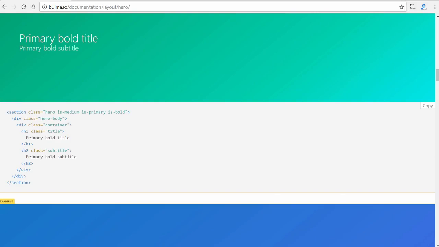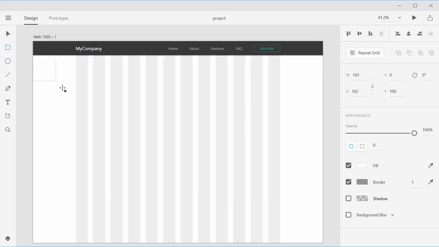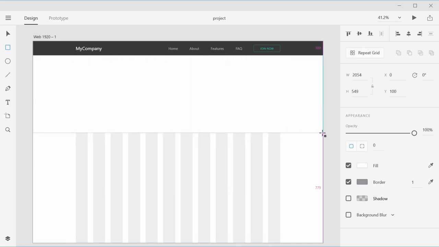Okay, so let's go back. What we want to do, like I mentioned before, is have a photograph background for this. But first, we need a container to place that into, and that's how Adobe XD basically works. It works kind of like a clipping mask. So if we just left click, starting right underneath that nav, somewhere right around here will work well, and then let go. The color doesn't matter. It's going to be completely hidden based on the photograph we're about to place into it.